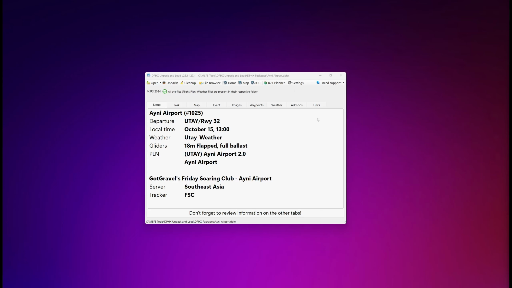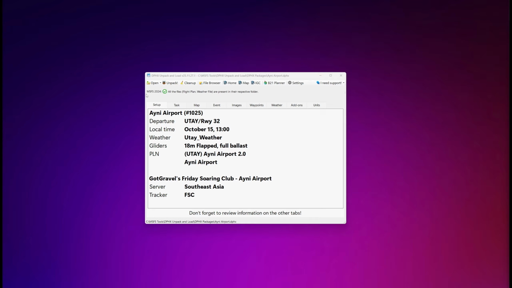So you have the menu, you have the tabs here, and the file that is loaded will appear here. Also, if you have Microsoft Flight Simulator already loaded, you're going to see it in red. Why in red? Because if you do an unpack and you don't have the weather files already in the right location, then it's too late. You have to exit Microsoft Flight Simulator and then start it once you have done the unpack, because the weather presets are only loaded by Microsoft Flight Simulator when it starts. Anything you add while it is running, it won't see. So that's an important thing to know.